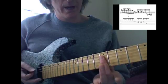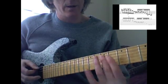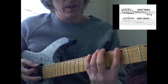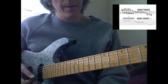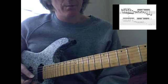Then I play the A and E notes on the fourth and fifth strings with my second finger, rolling it down. Then I play the C sharp with my little finger on the ninth fret, sixth string, and end up on the A on the sixth string. It's a really cool way to make an arpeggio really sound elegant and whatnot.